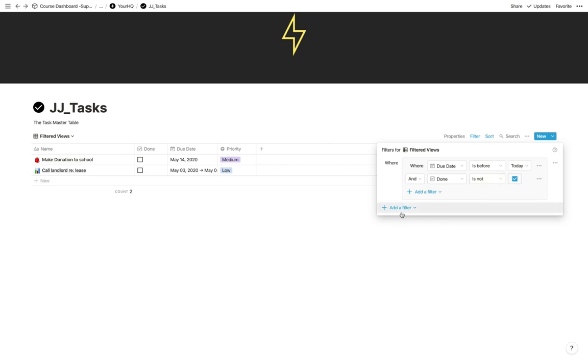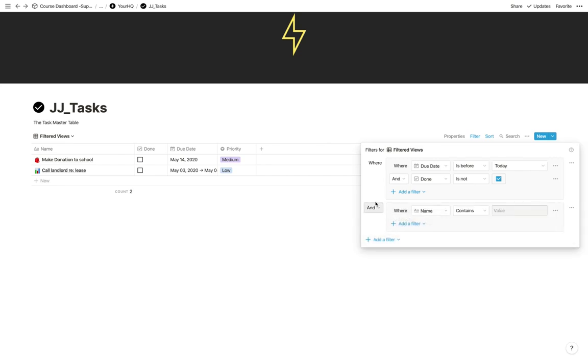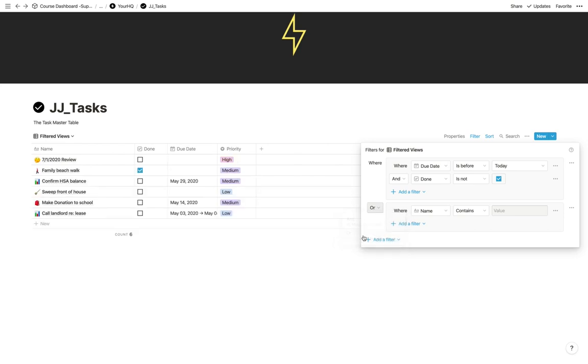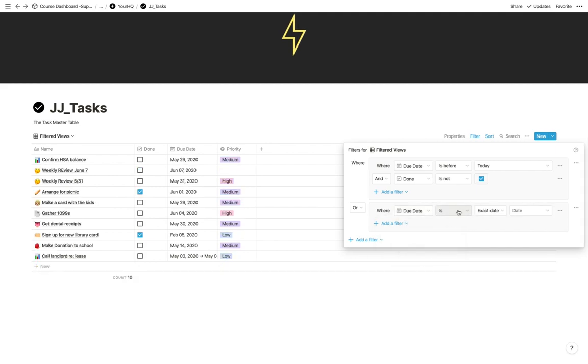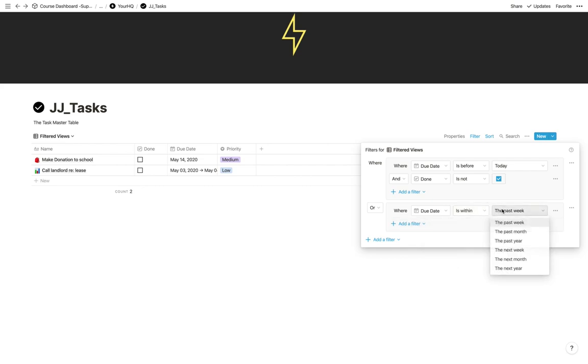Now we're going to add things that are due soon. So that's an or. So we add another filter group, which is an or. And see, it adds everything, right? Because we've expanded the condition set. So we go in, and again, the due date. Now, instead of overdue, we want to see is within the next week.